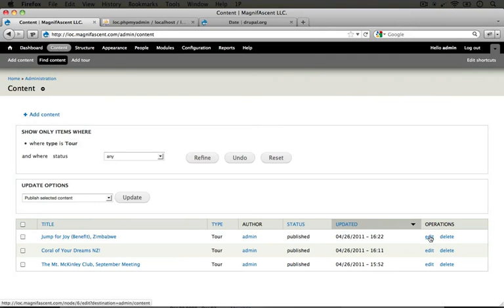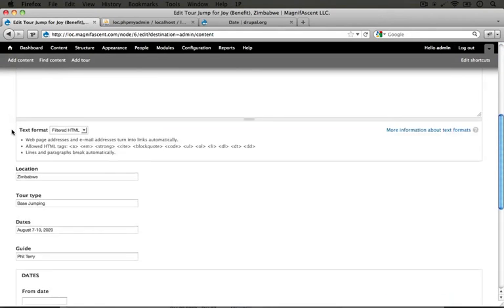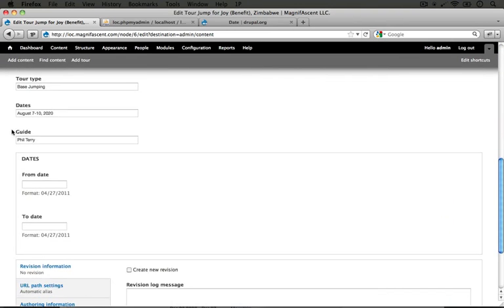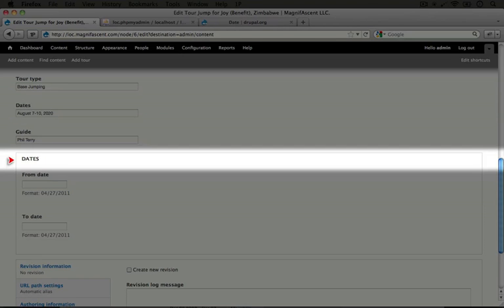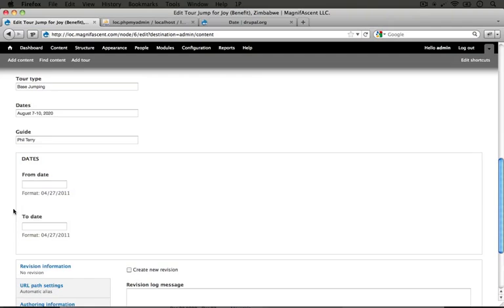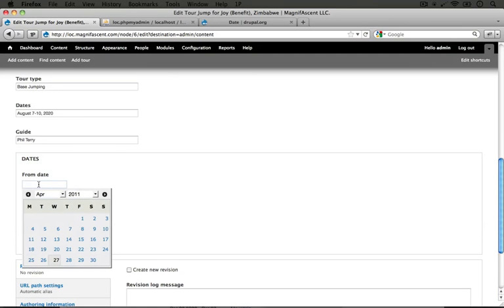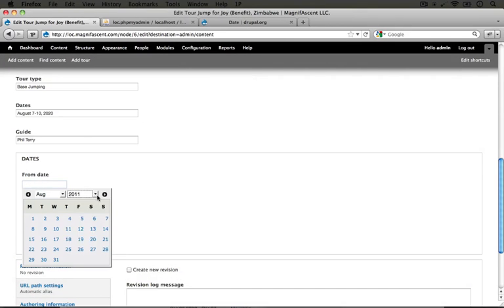Okay, let's go ahead and edit the first one. I'm going to click the edit link. I'm going to scroll down to where we see the date of our original item, and now we have a new set of fields for the from date and the to date. So let's go ahead and click this initial input. We get a pop-up, and let's select August because this is going to be in August. Next, let's select the year, which is 2020 up here.